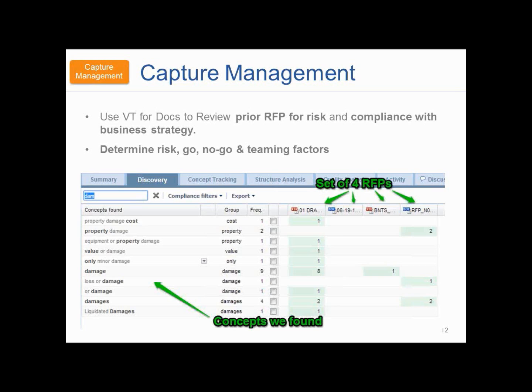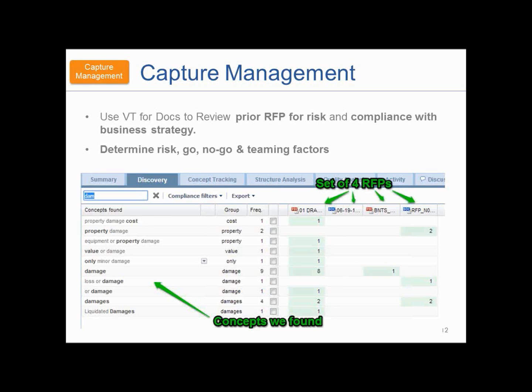So this helps you define or flag whether or not you should make go, no-go decisions, what teaming factors are coming into play. Equally, if you're downstream more in the proposal development stages and you're trying to set up your win themes, this will help you understand what win themes to emphasize within the response development process itself. So the idea here is fundamentally about discovery, and the concepts help us understand what factors might encourage us to either pursue or not pursue.